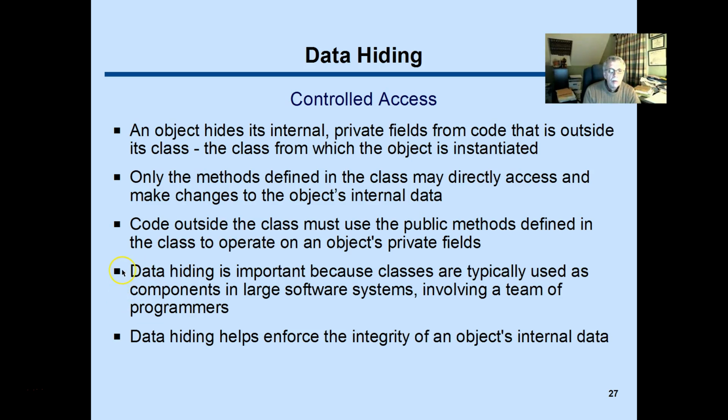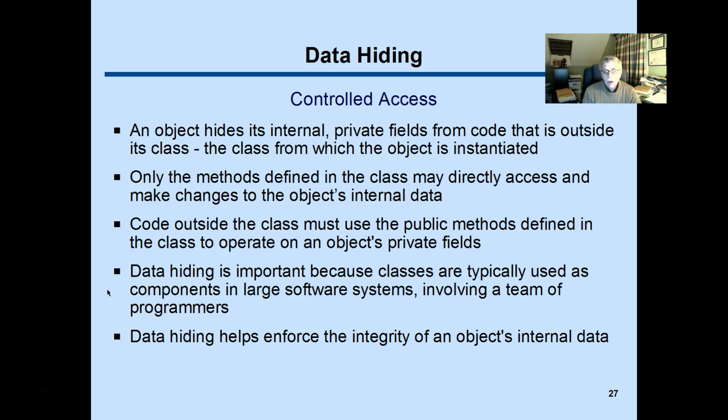The reason this is so important is discussed down here. Data hiding is important because classes are typically used as components in large software systems. In an academic setting, you write a program, you write a class, you're the author of the class, you're the author of the application that uses the class. It's hard to see the importance of data hiding.